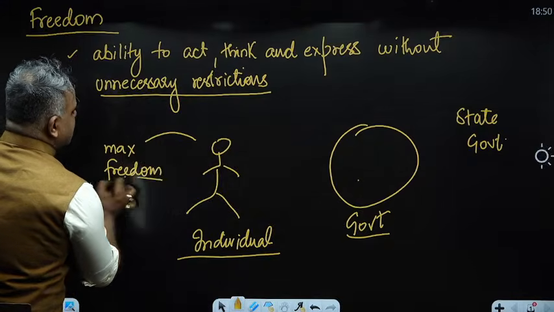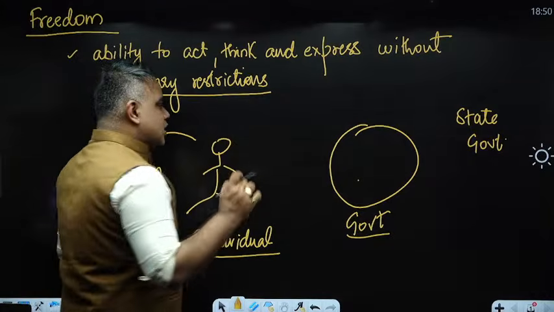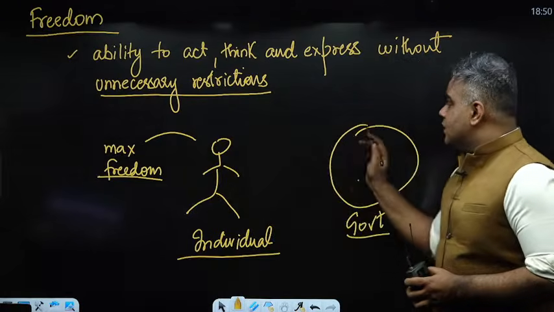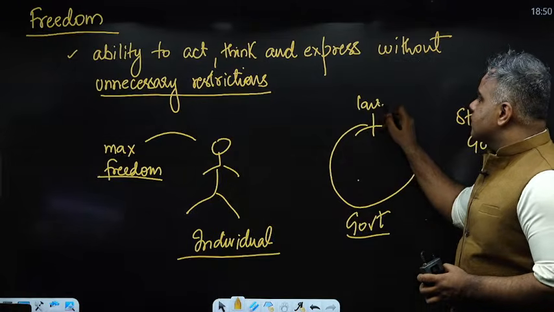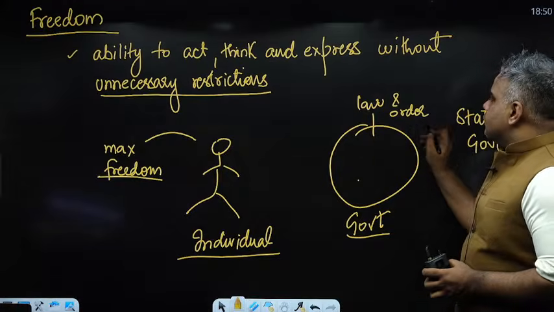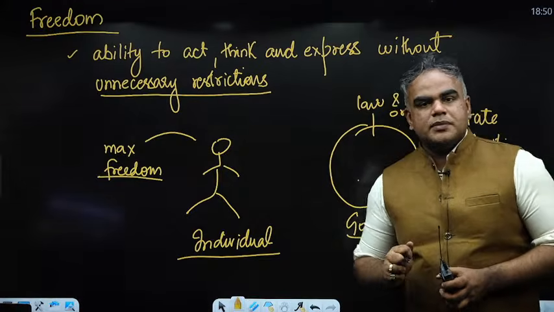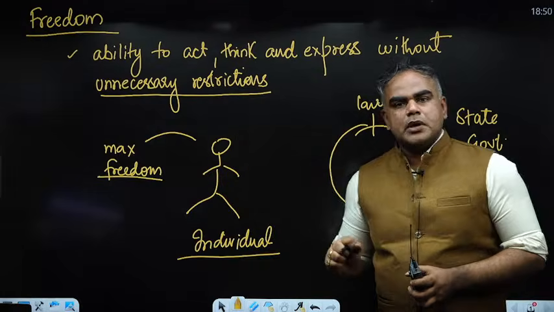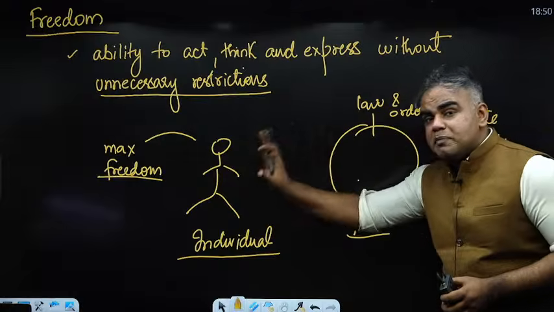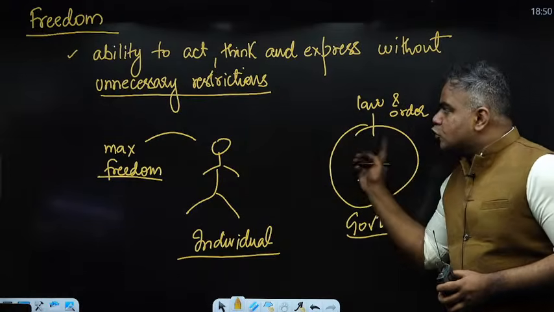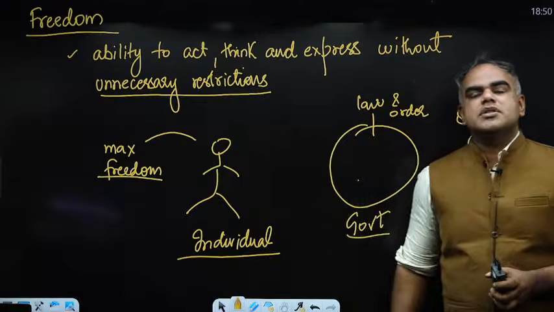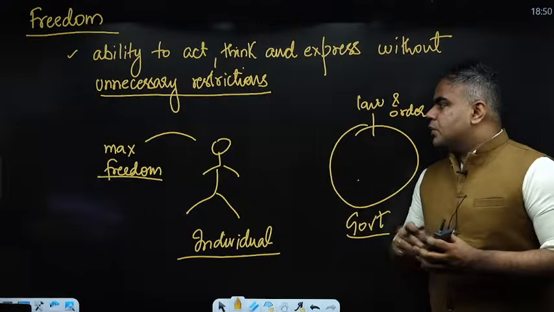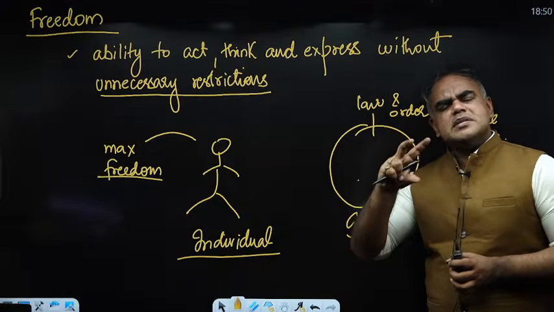And the role of the government or the state, they would want to facilitate it, but at the same time also have to ensure law and order. And this relation is very important to understand. Okay? In countries like USA, the people will have maximum freedom. Role of the state is to ensure people have maximum freedom, so they should not have any unnecessary restrictions. Right? Now, in India, we also allow the maximum freedom, but there can be some criticism.